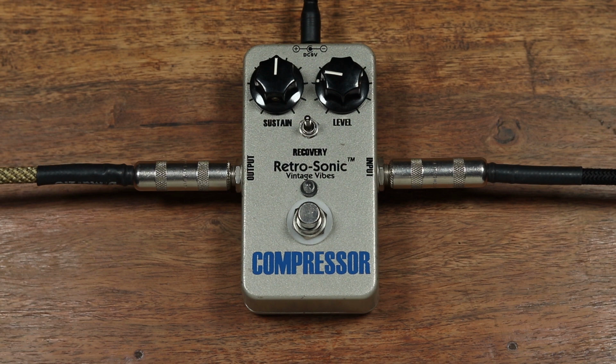The toggle switch is nice. It's cool to have a few options to choose from. A nice one from Retrosonic.